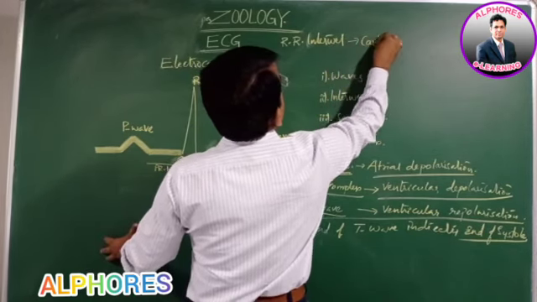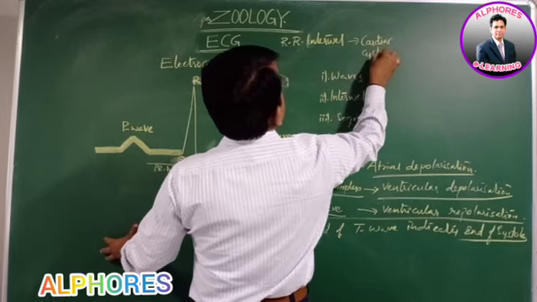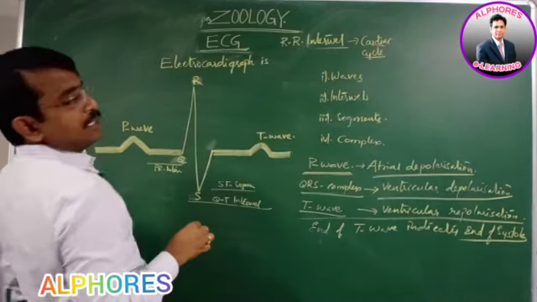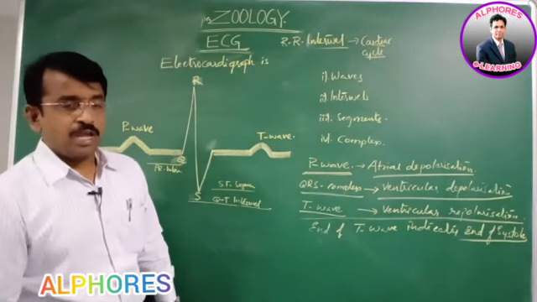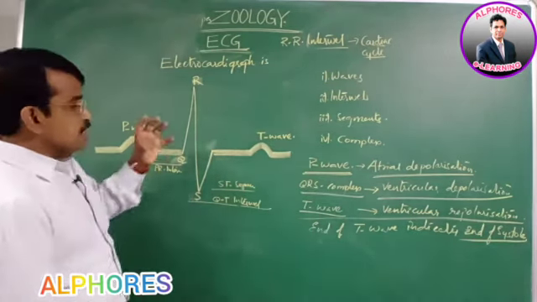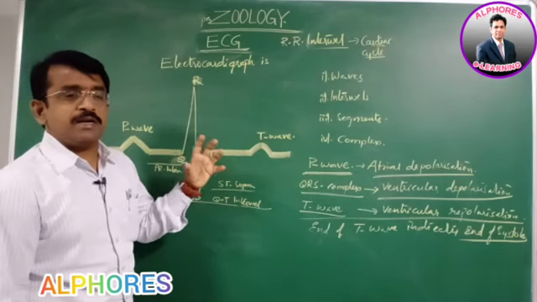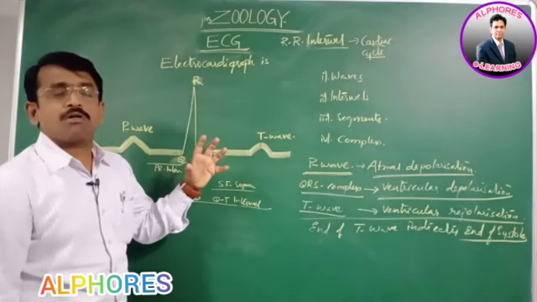the cardiac cycle. What do you mean by cardiac cycle? It is what is completed in 0.8 seconds. In fact, these are all what the normal standard ECG refers to.